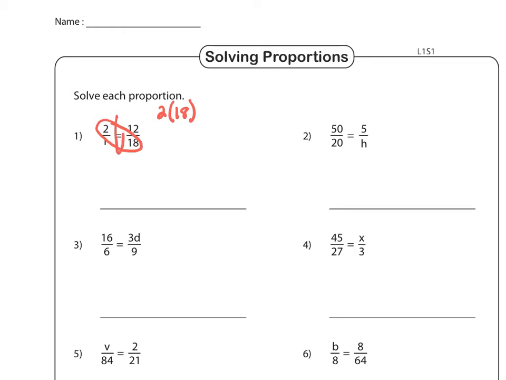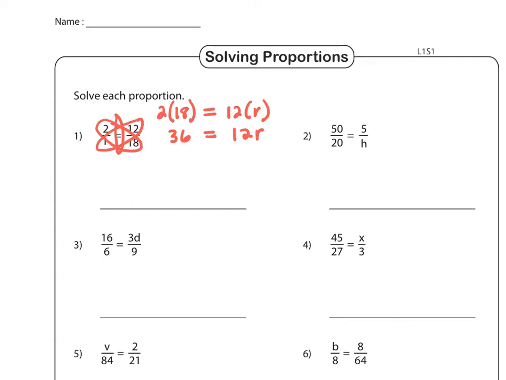The butterfly body tells me that I need to put the equal sign in between, and then I'm going to use another butterfly wing to mean that I'm multiplying whatever two factors I see in that wing. So 2 times 18 would be 36, and that's going to equal 12r. We prefer to put a number in a variable without the parentheses. So now I've cross multiplied. That's the butterfly method. I'm done multiplying.